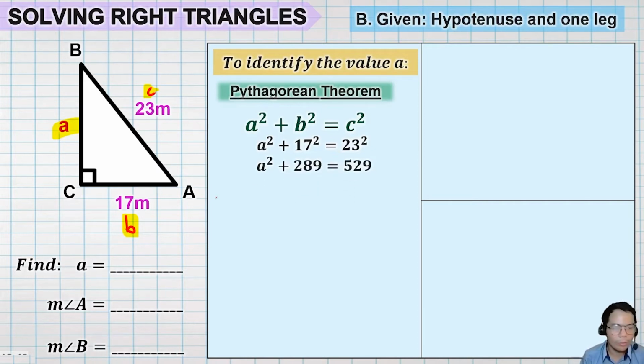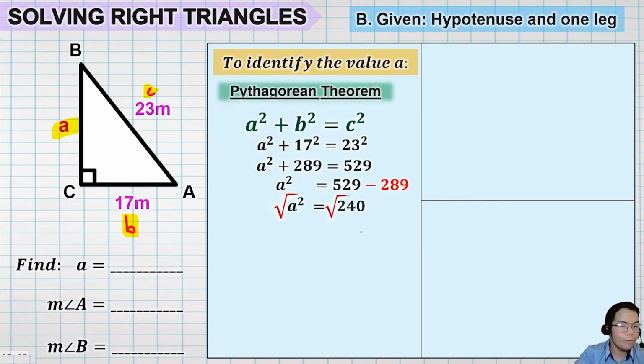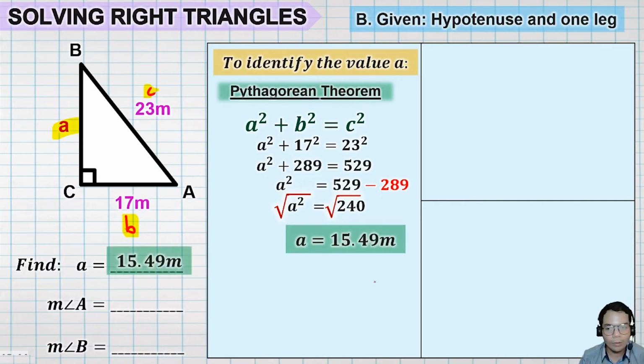So you can use your calculator to directly square those numbers. So we have a squared plus 289, the square of 17, and the square of 23 is equal to 529. So we can, yan, yung pwede mo ilipat yan, di ba? So addition property of equality, and one of the shortcuts there, you could transfer that 289 on the other side, making it 529 minus 289, that's equal to 240. And if you get the square root of both sides, that's equal to 4 square root of 15 or equal to 15.49. Yan, very good, Lorene.